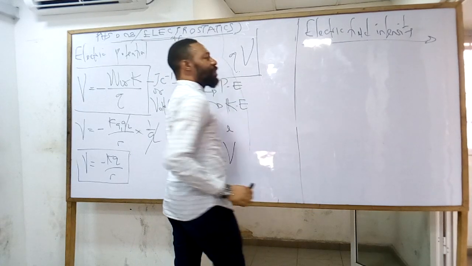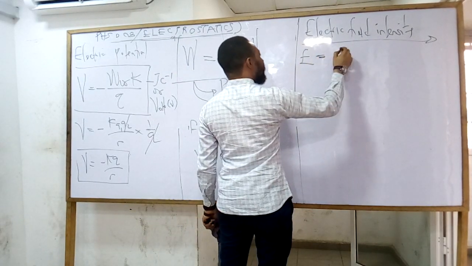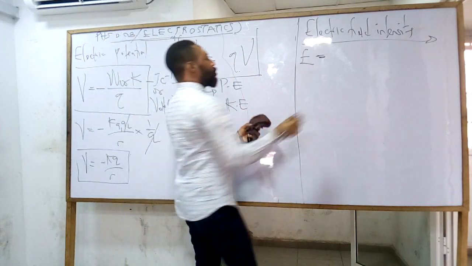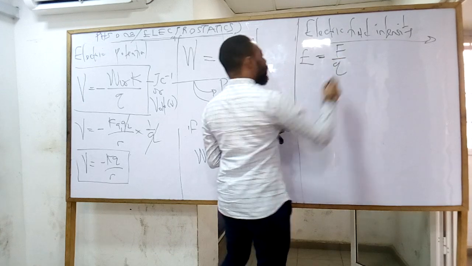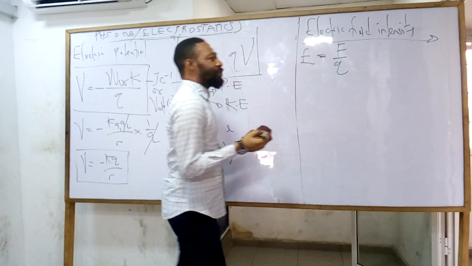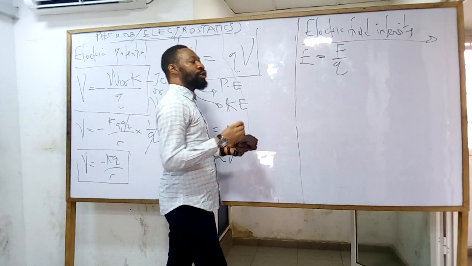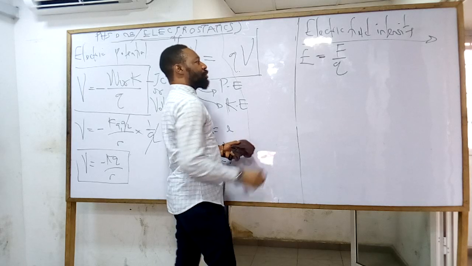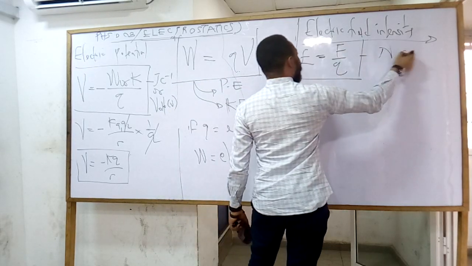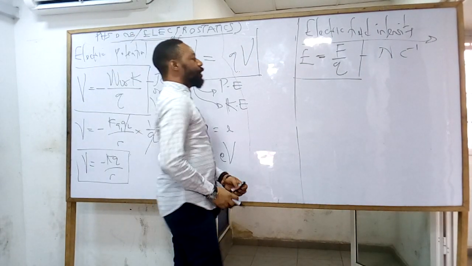By definition, electric field intensity, the letter is E, is trying to tell us how strong, how powerful our electric field is. So it's the ratio of the electric force to the charge. The force that the field exerts over a test charge. You want to test a charge in that field. So the force over the test charge tells us how strong that field is. From this basic formula, it's going to be newtons per coulomb. Very important, that can be a question. So newtons per coulomb, that's your E.